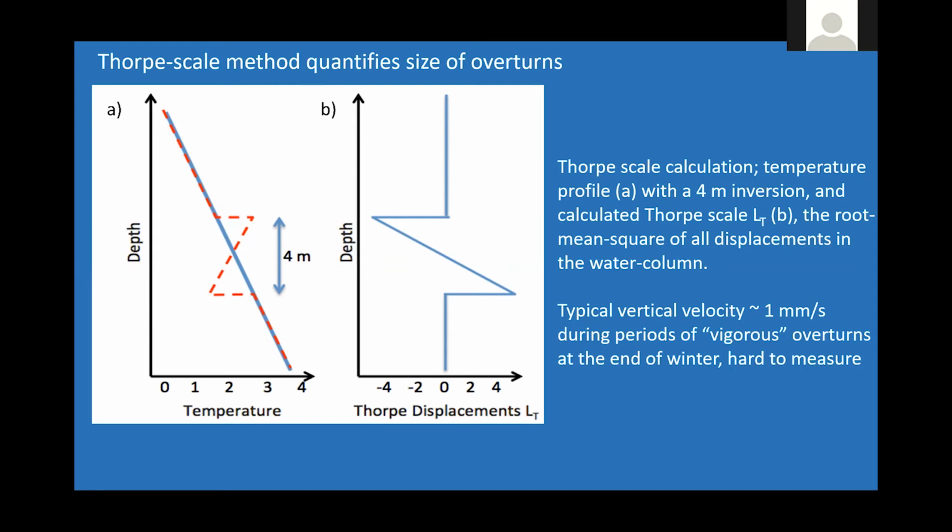So if the Thorpe scale is really large, that means the water parcel has to move vertically over a quite large range. And that means you have strong overturns and vigorous convection. And conversely, if the Thorpe scales are really close to 0, then basically the water column is already stable, and thus you have a stable profile, not much convection happening.